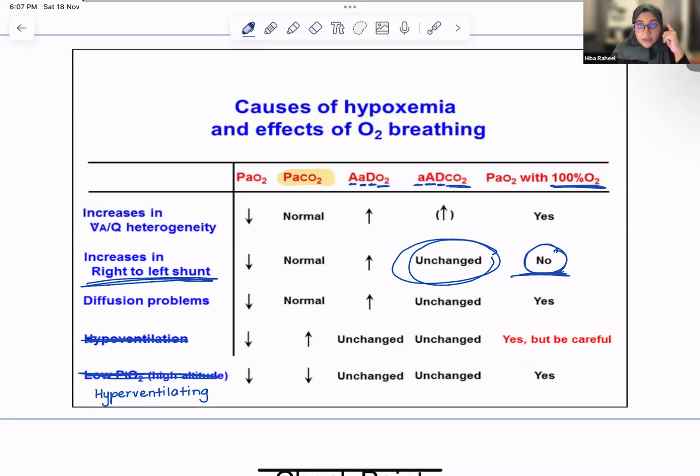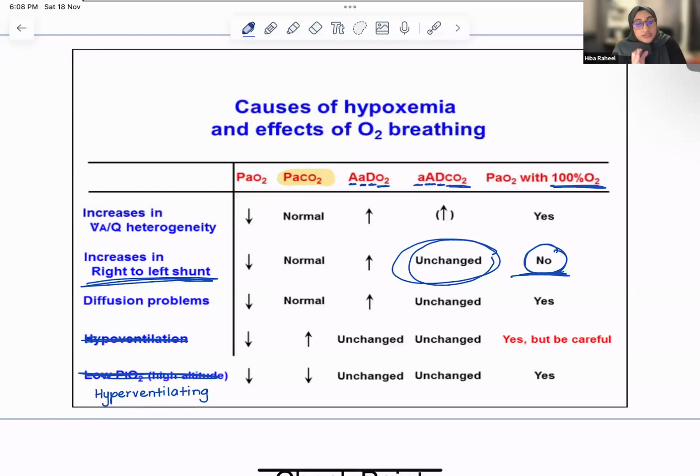Why? Do you remember what I told you? Because no matter how much air you're giving in, the blood is not flowing. There's right to left shunt. So there will be no change in oxygen. It makes sense. The blood, in the first place, is not getting ventilated. It's not going to the alveolus. It's getting shunted. So no matter how much oxygen you give them, their blood is being shunted, and there's carbon dioxide in it. It's never going to be completely 100%. Understood?